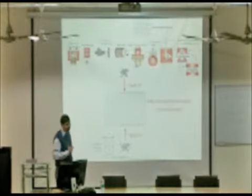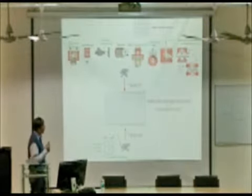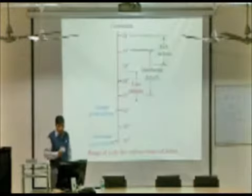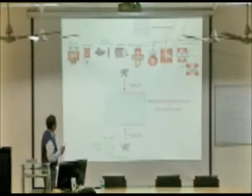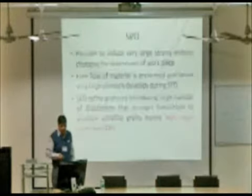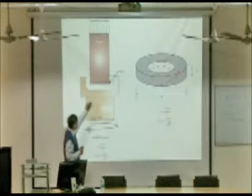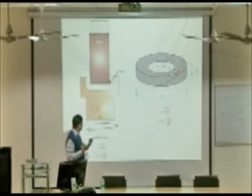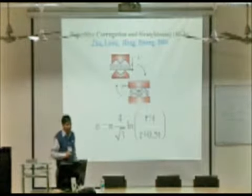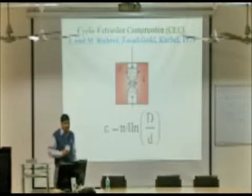In the top down approach, we have a number of techniques: ultrasonic shot peening, ball drop test, air blast shot peening, ball mill, high pressure torsion, sliding wear load, ECAP and RCS. Again, we are into severe plastic deformation only, that is high pressure torsion, ECAP and repetitive processing. So, these are the different techniques in severe plastic deformation. One is high pressure torsion, in which a simple sample is taken and a torsion is applied between two dies. Then we have repetitive corrugation straightening, used for converting the grain material for sheet metal. One more SPD process is cyclic extrusion compression.